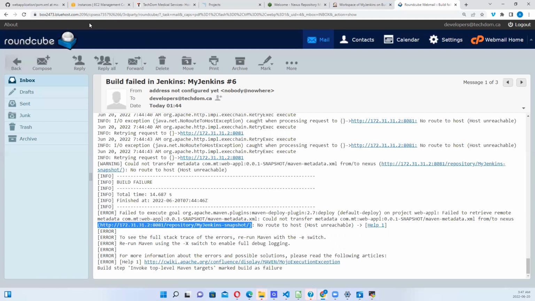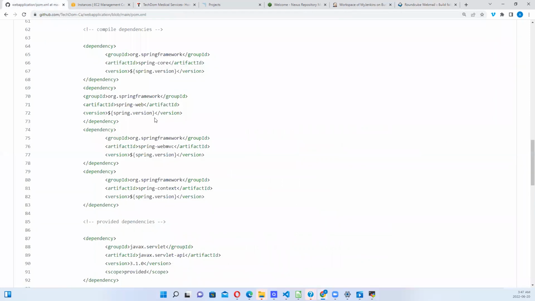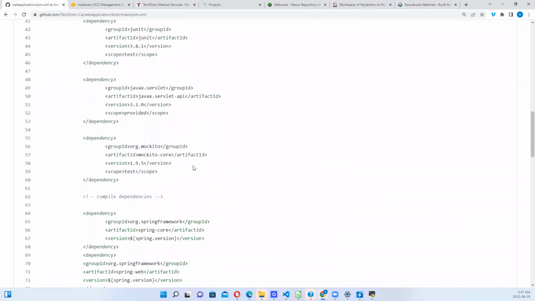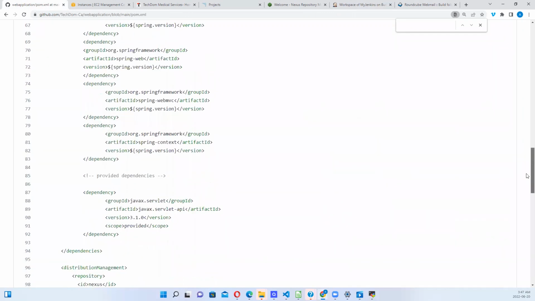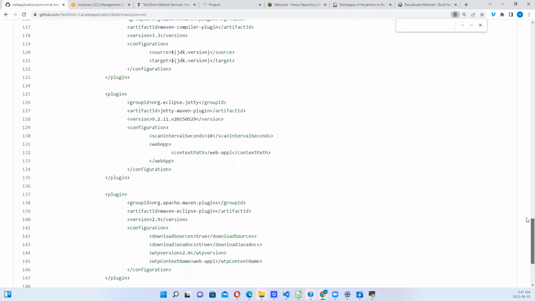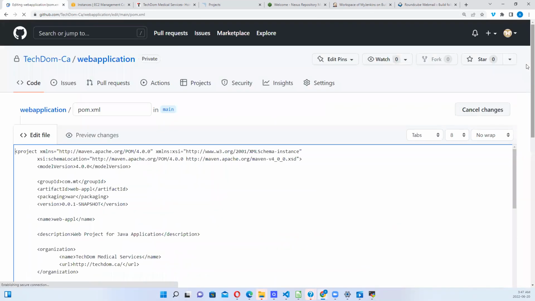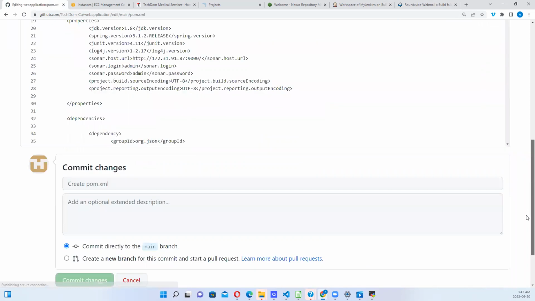So let's go there and confirm that. So we can go to the code and make our modification so that we can have a successful build.